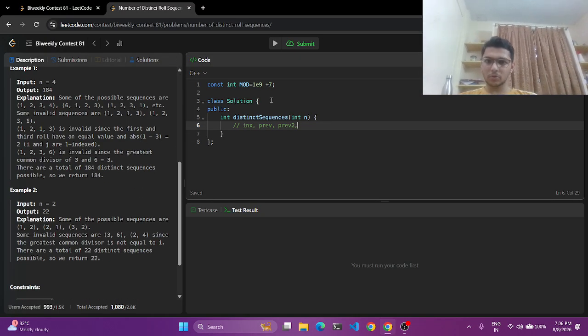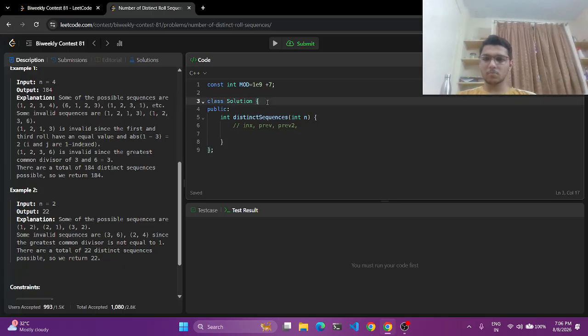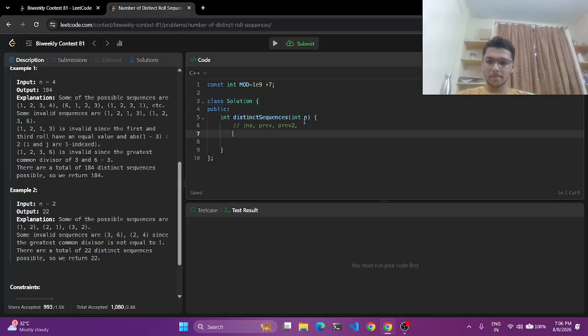Then okay, 1 plus 2 plus 3 equals dp of.